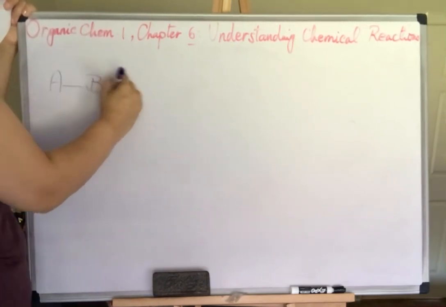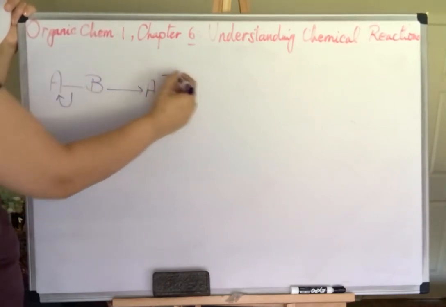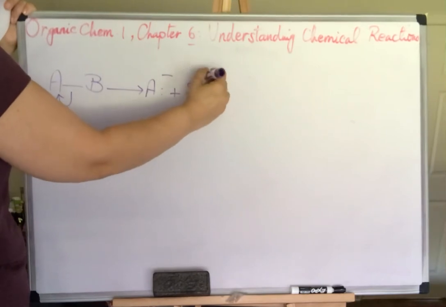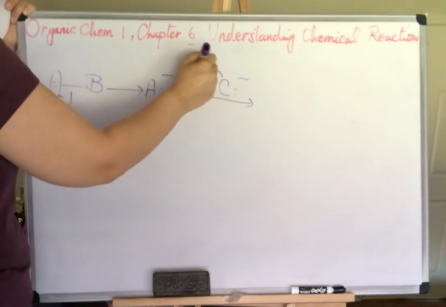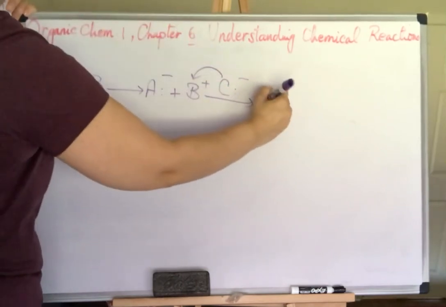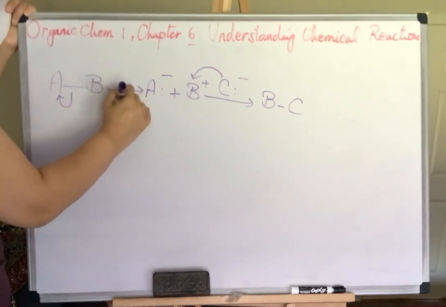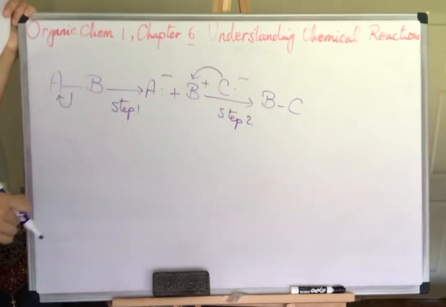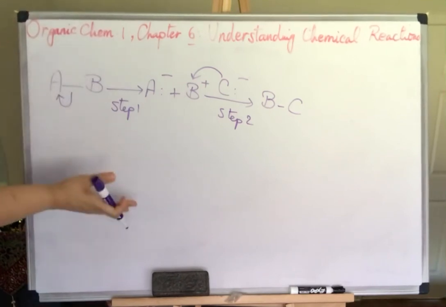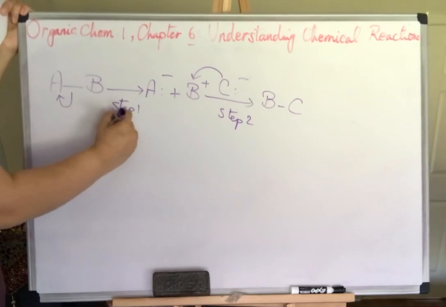Let's say we have AB, then the bond breaks over to A plus B. This is what we had, its diagram previously. We just worked on it. And then B plus C. So this is step 1, and this is step 2. And you saw, I erased the diagram, but if you go back to the previous page, you saw the activation energy for the first step was much higher. So this is your slow step.